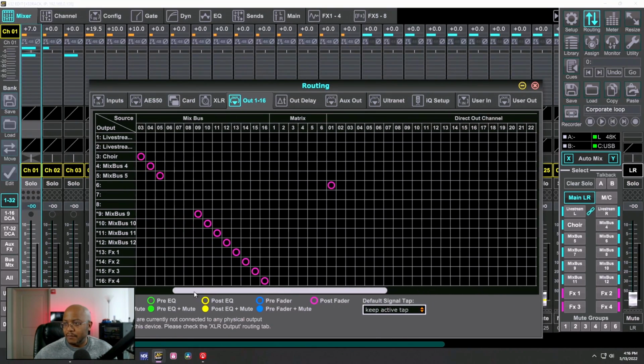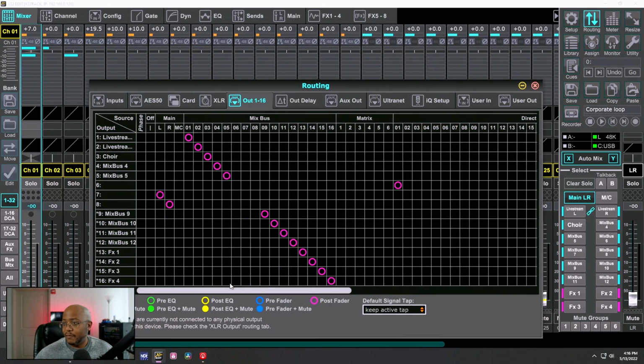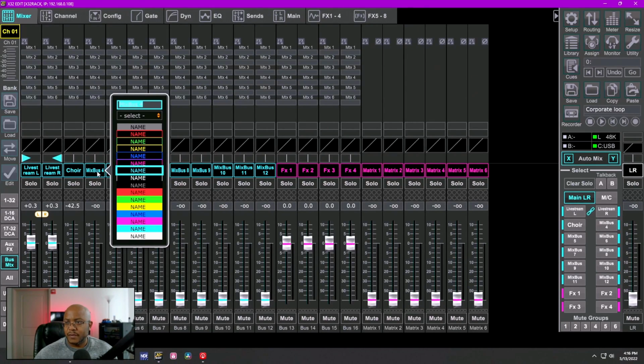But I'm not going to do that. What I'm going to do is actually go to... I don't have my USB out, so we're going to have to make a mix anyway. So let's just go back and do that. We're going to come over here to our buses, and I'm going to pick number 4 because it's just brand new.